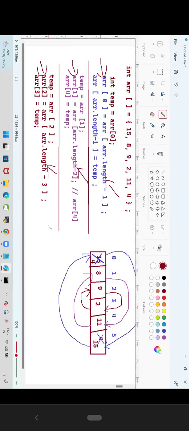You got the class. Are you able to decode the problem now? We have to take the last index value and store it into the first index. We should take the first index value and store it in the last index. The last but one index we have to take and store here. This value should come here, this value should go here. My arrow directions will give you full clarity now. What value should be stored where?